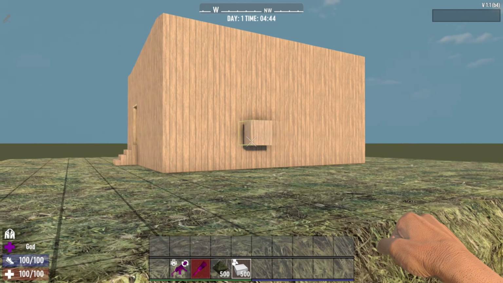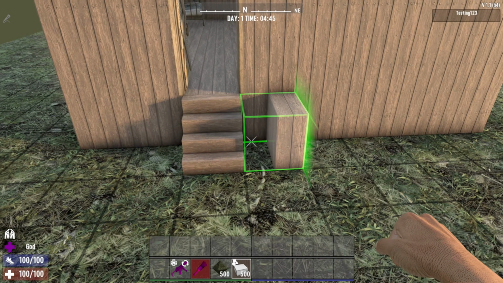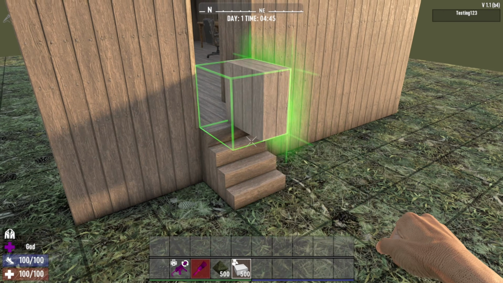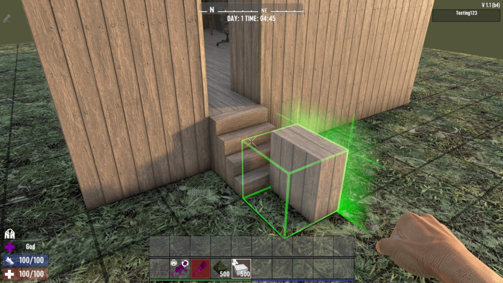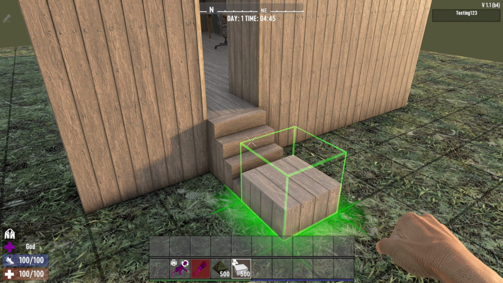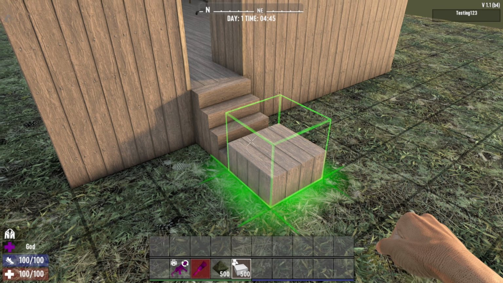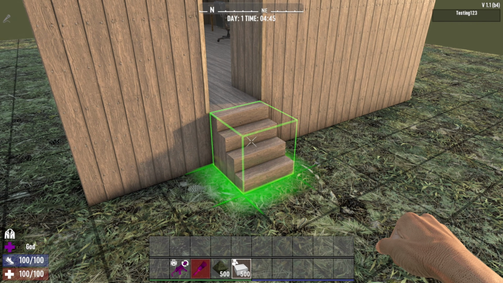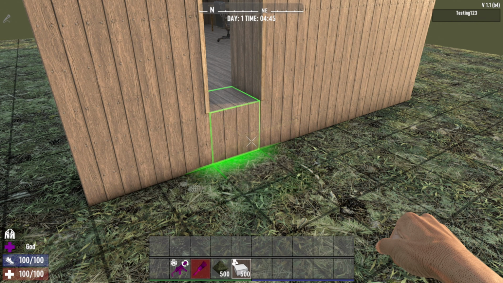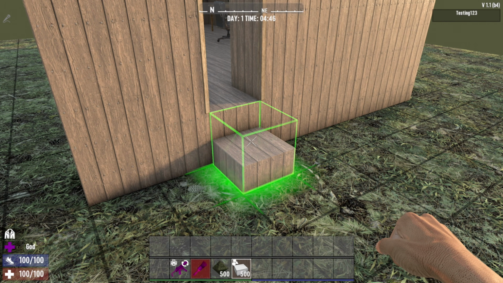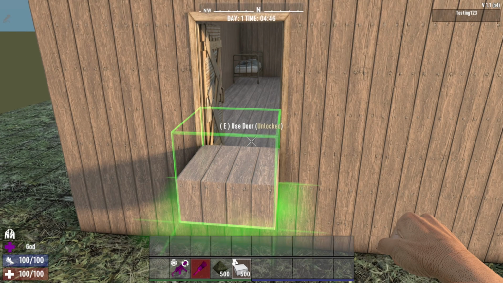If you've got a block in hand and you want to start messing with things, let's say this little stairs here. Let's say I didn't want stairs. What I want is a little step. Well, if I hold down Shift, it enters into this block, and if I hit left click, it just deletes that single block. It's a nice easy way of deleting individual things.